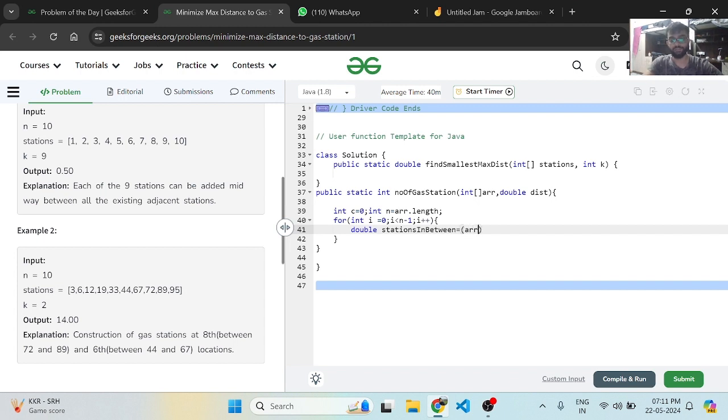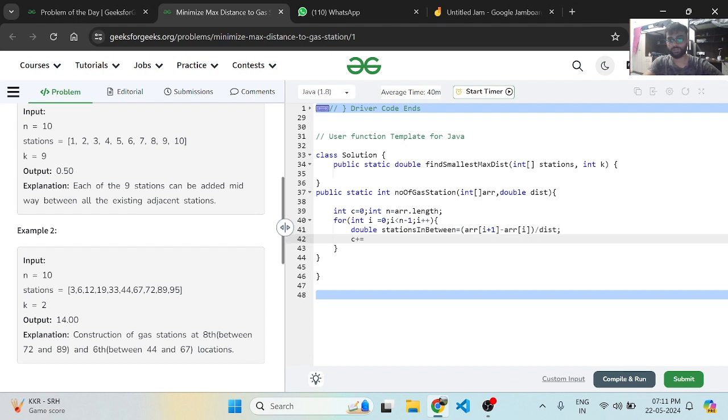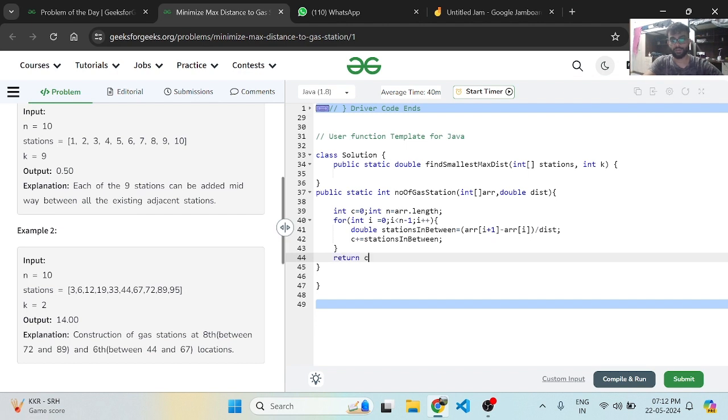I will check the adjacent elements difference: arr of i plus 1, the adjacent element, minus the current element, divided by distance. This distance will be given, it is basically nothing but k. So count plus equals stations in between, semicolon. I've done this. I'm going to return counter.